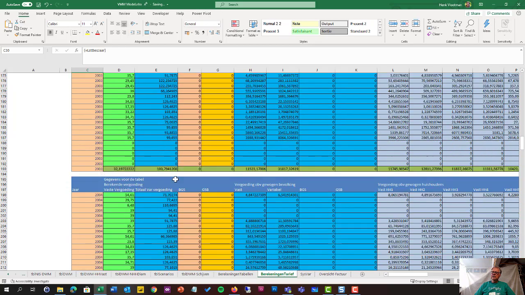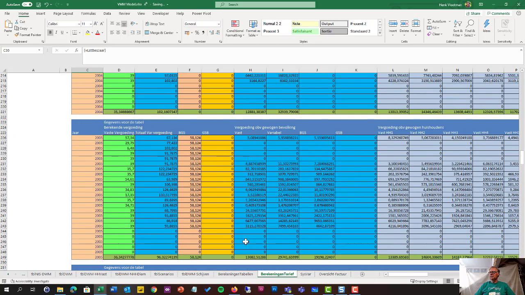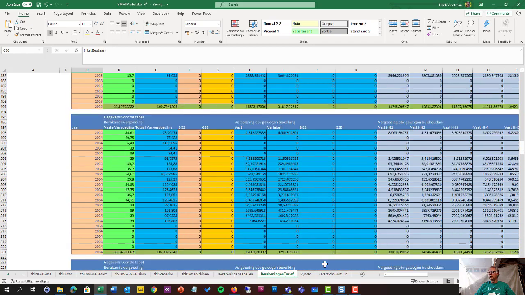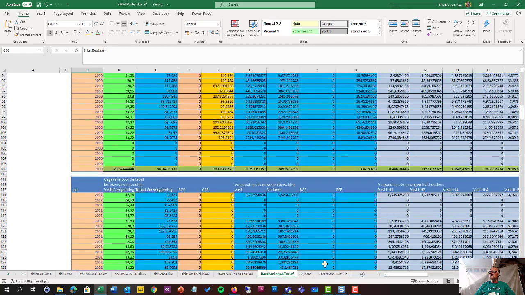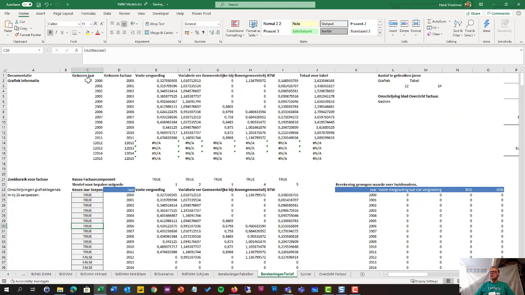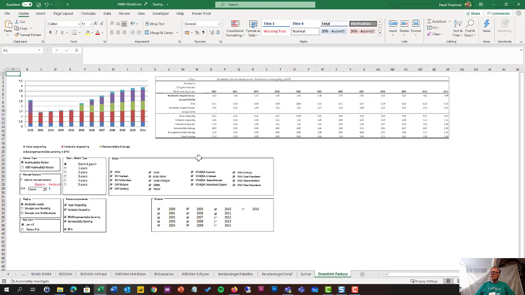And unfortunately, this is the wrong way of calculations. I learned that later. Those are going from down to up, and it should be from up to down. But you can see the results at the moment. I'll change one thing. So if I look over here, this is the table which creates my graph, for instance. And the moment I'll go back to my dashboard, and I'll remove let's say 2008.